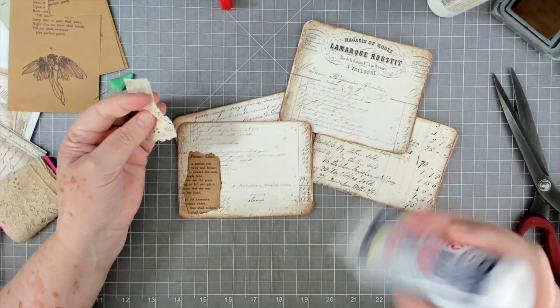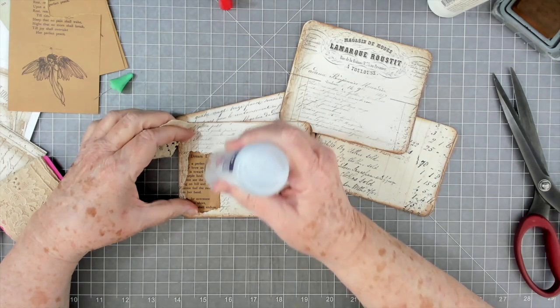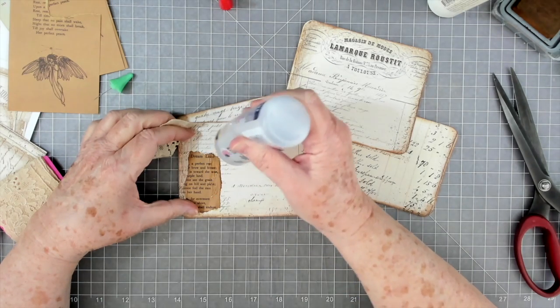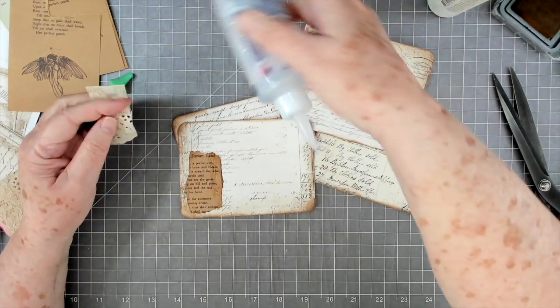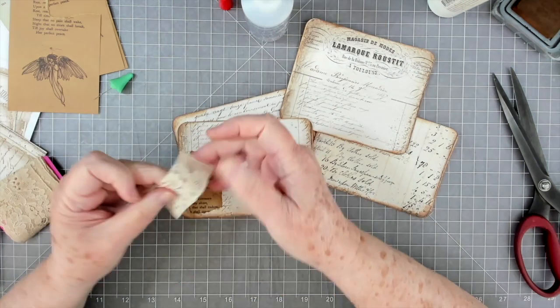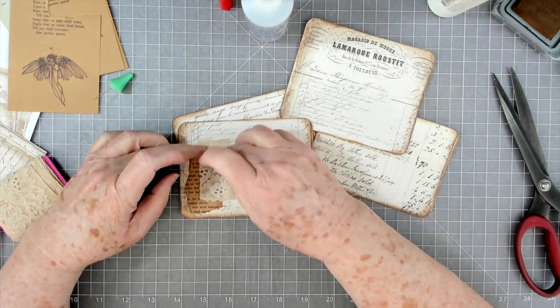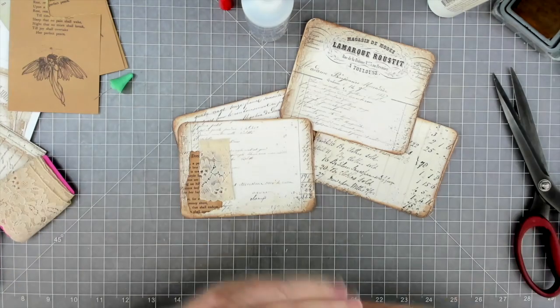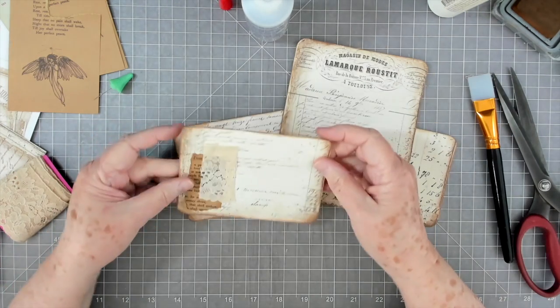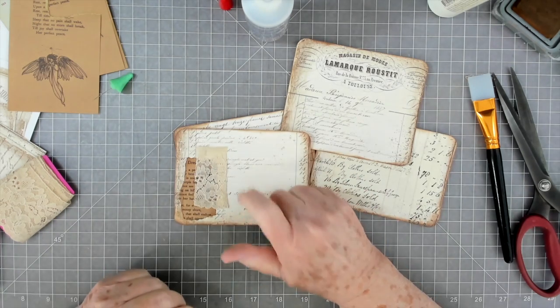This is the glue that I was shaking back and forth, and I thought the top was on, and it wasn't. And I wasn't looking at it. I was looking at something else, reading on my desk, and the glue was going everywhere. I had to cut that out of the video. Okay. I don't know which side is which on that. So we're going to put that down right there. There we go. Got that. And then she put a flower on here.